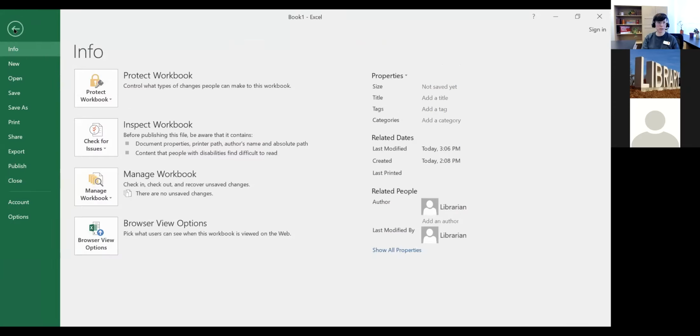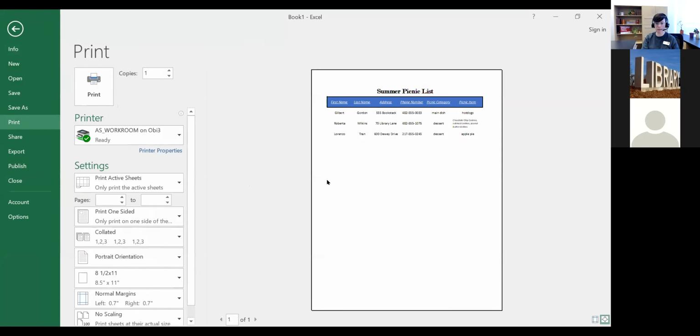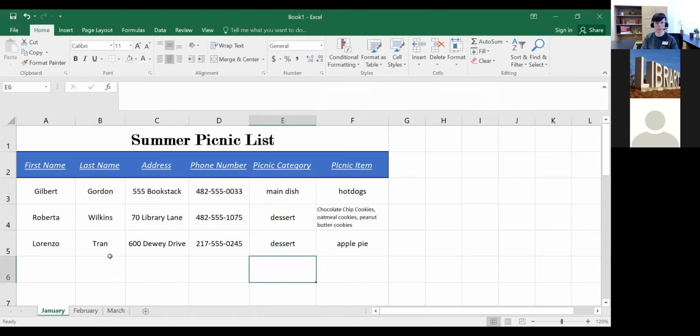And usually if I go to File, Print, that's also going to help me show what it's going to look like when I go to print it. So that may be an assistant to you when you go to figure out what may be cutting off or staying in your document when you go to print it.